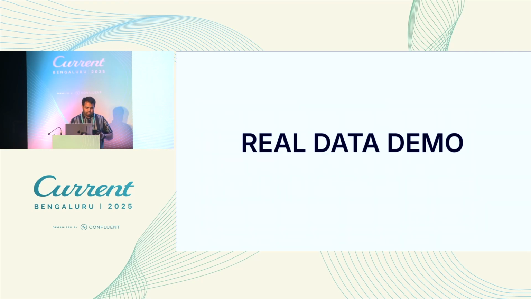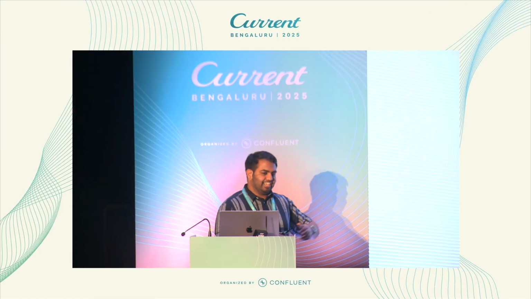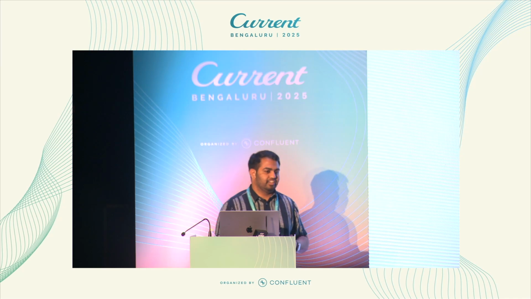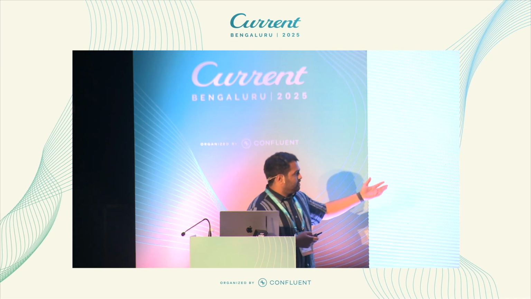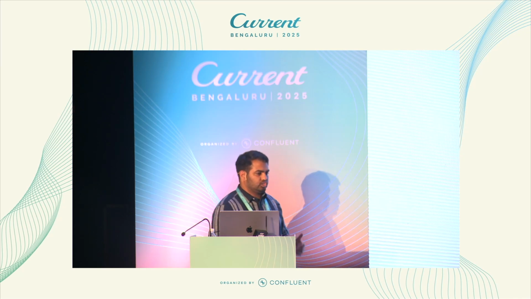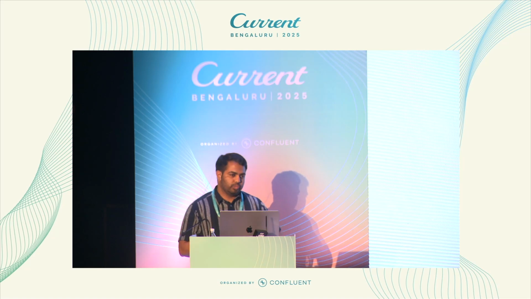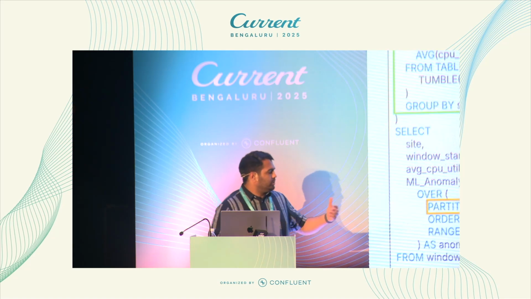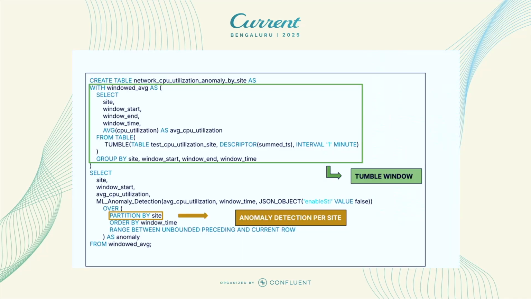Great. So what we saw was demo data, right? It has patterns that don't really resemble real data. It doesn't show any variation. But let's see how this looks in a real life scenario with CPU utilization data from Confluent's traffic team. What the demo was going to show you is how we can ingest. Our traffic team has a bunch of OTLP metrics that they ingest for CPU utilization.